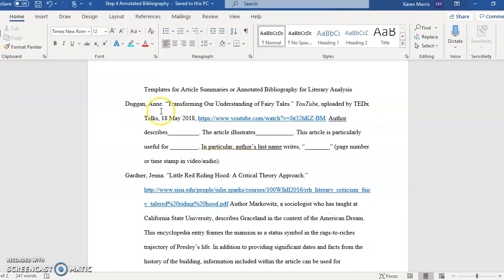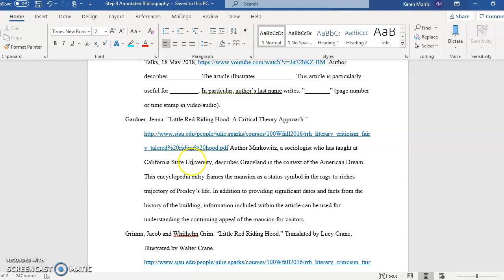So if I were to go back and only include what the person in the original sample wrote and make a template out of it, this is what it would look like. Sometimes I have offered you templates. So this is how I do that. I just take what's useful in a sample and I put blanks in the spaces of what I need to add for making a successful annotation or paragraph or whatever it happens to be.